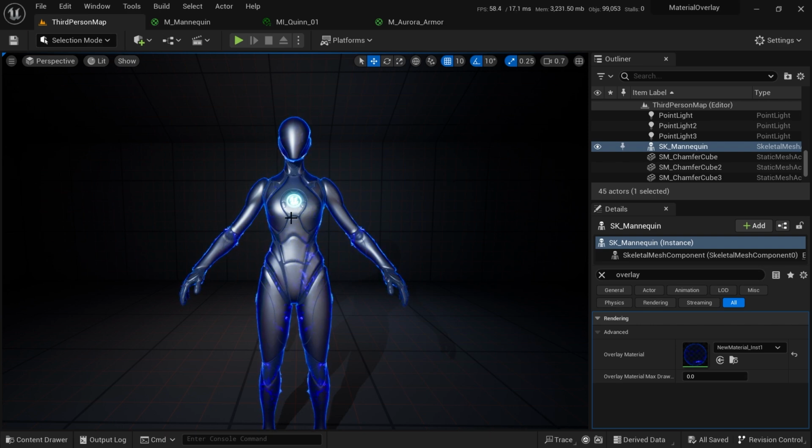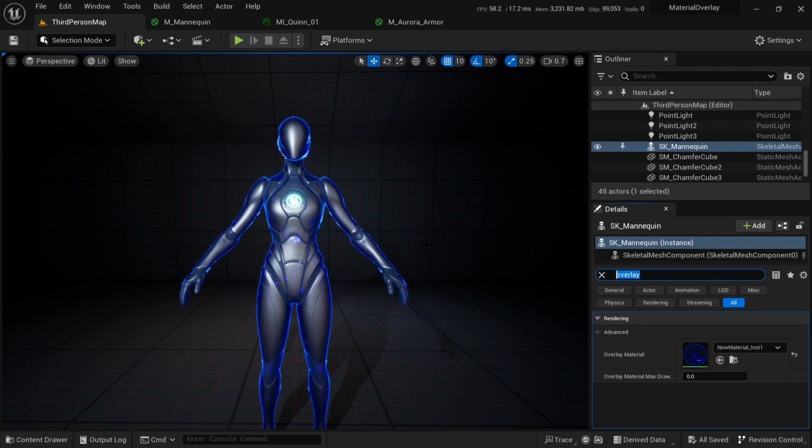This mannequin has the normal material, but on top of it, I typed here overlay, it has our new material. So this new overlay material goes on top of your original. That way you don't need to combine anything and everything works perfectly fine. So in here we're gonna be making a cool and really simple lightning material. We're gonna be learning how to activate it in blueprints and it's gonna be really fun.